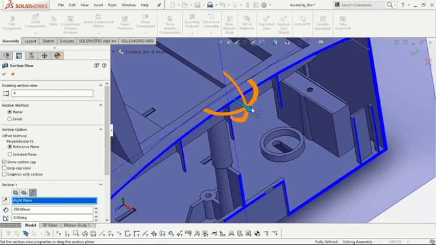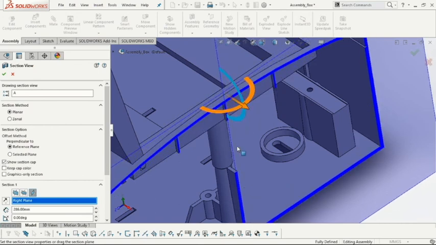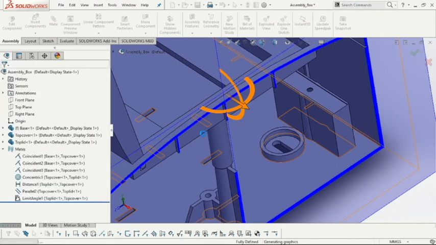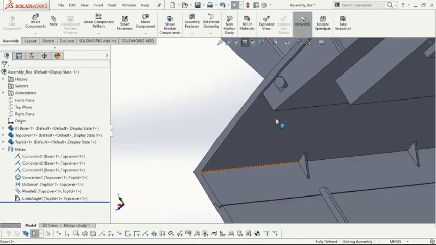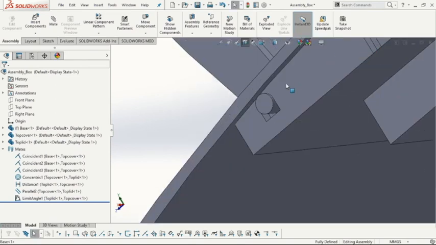Now you can see, in the top cover you have a circular edge, right? You have a circular surface or an edge.